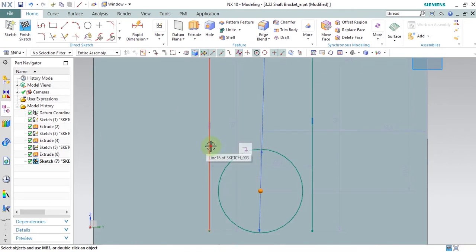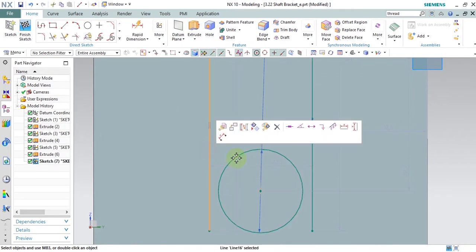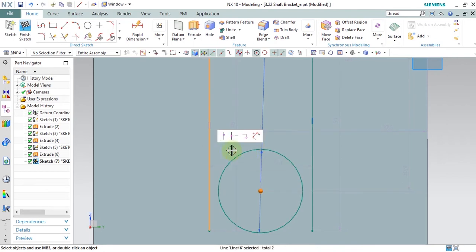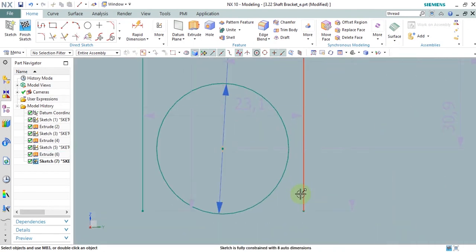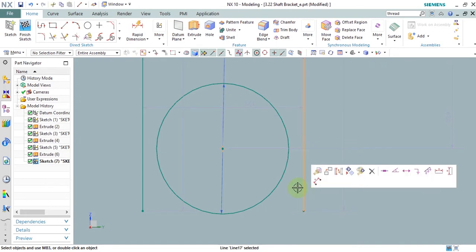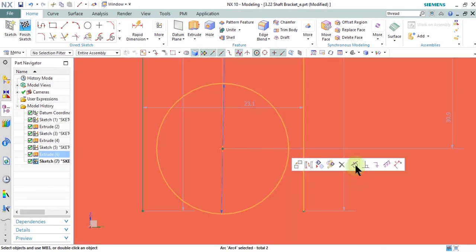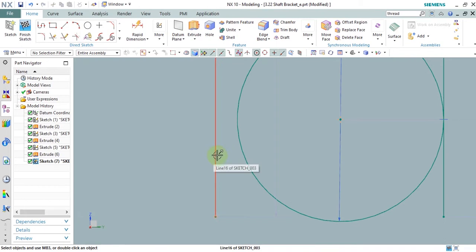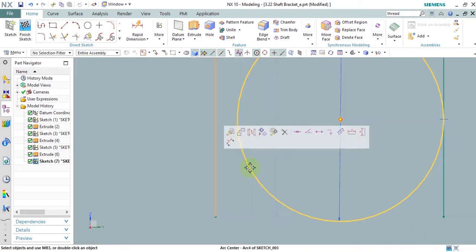Click this circle and this circle, click this line and this circle, this circle and this line. OK, be patient, select this and this, select tangent, select this and this, select this and this. Wow, very long time. Select this and this.